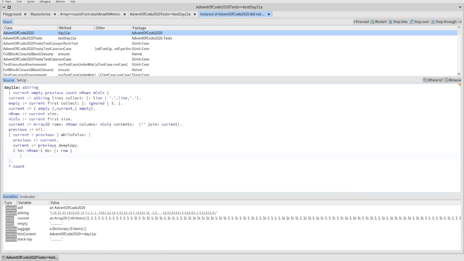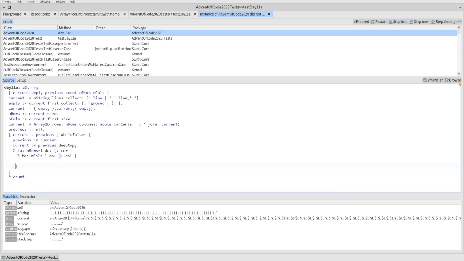And then we want to go from 2 to n columns minus 1, do, and this is the column. Okay.